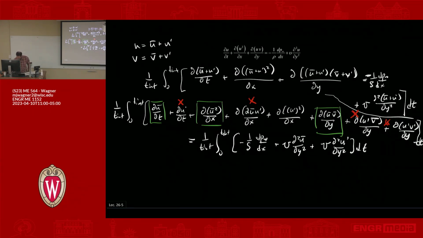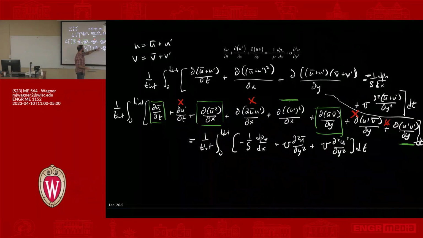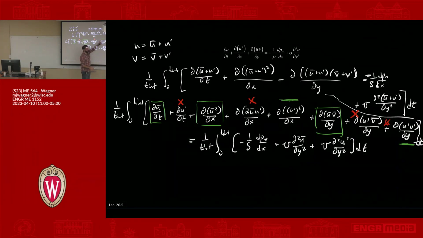So we have this one here and this one here that let's talk a little bit more about. If I take something that's oscillating about 0, positive and negative, and I square this term everywhere, and then integrate that over time, is that going to be 0 or not? No. It's always positive. It can't be negative. It's not symmetric around 0, or not stationary around 0. So this cannot go away.